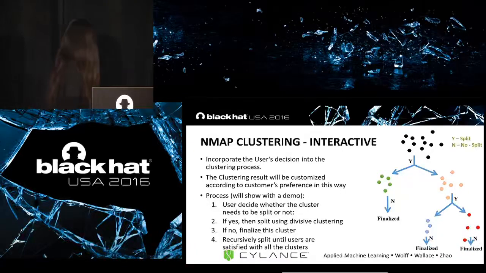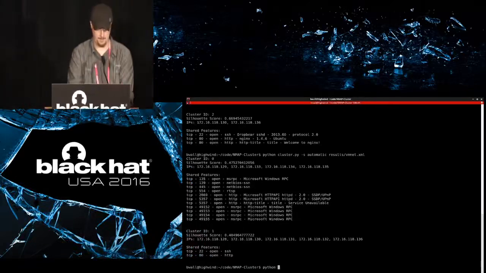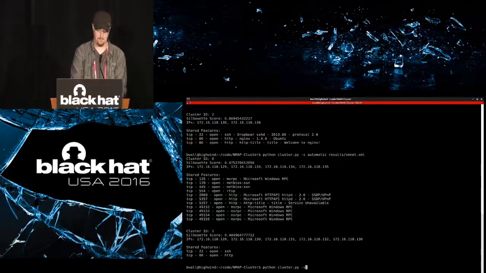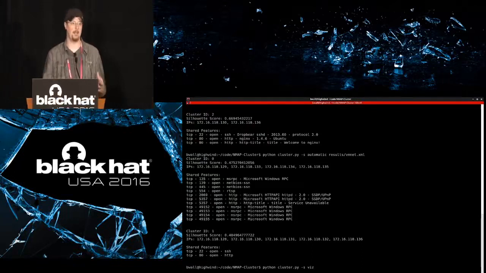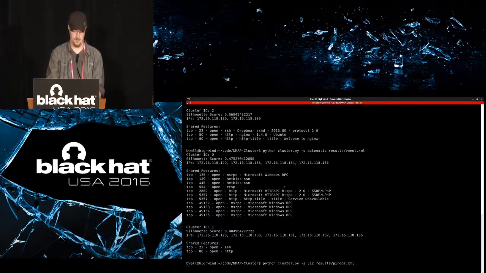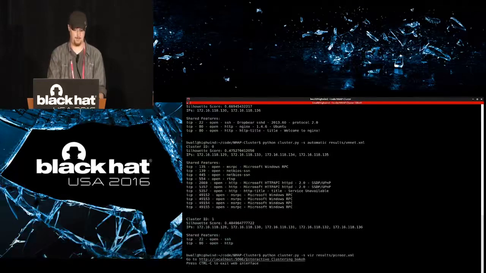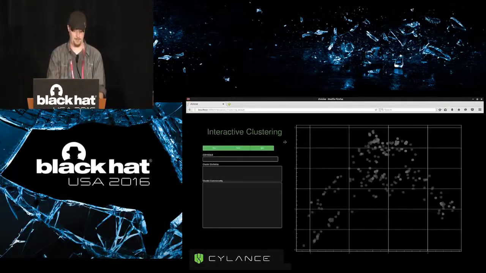Brian again. Okay, jumping over to the demo. We're going to run the same tool. Essentially, it's going to pop up a mini web server locally, which supplies a web interface where you can do the interactive clustering. There is a command line version as well, but the visual version is much nicer. We're going to use a different data set for this: a chunk of Iranian network space. It tells you where to go, so we're just going to open that in Firefox real quick.